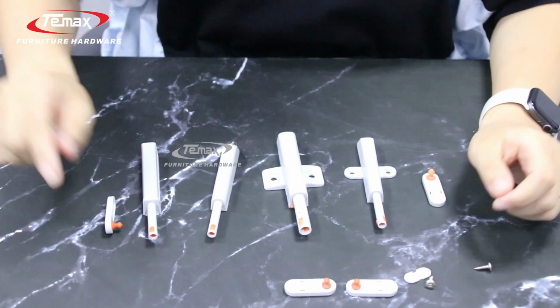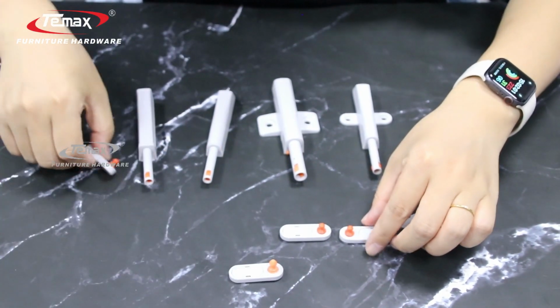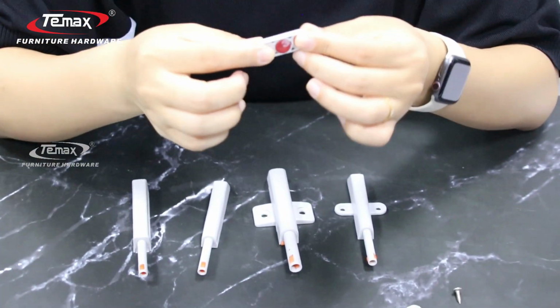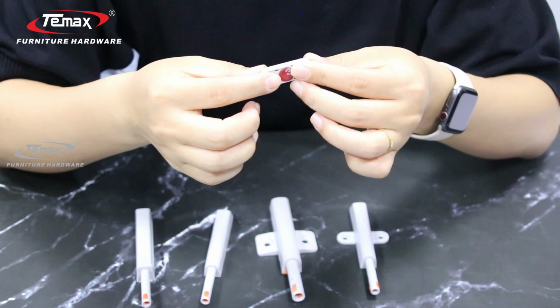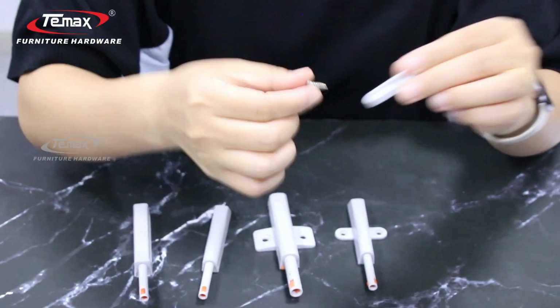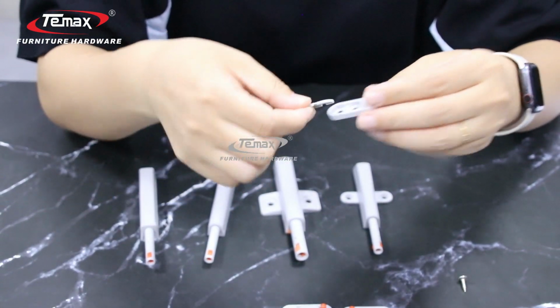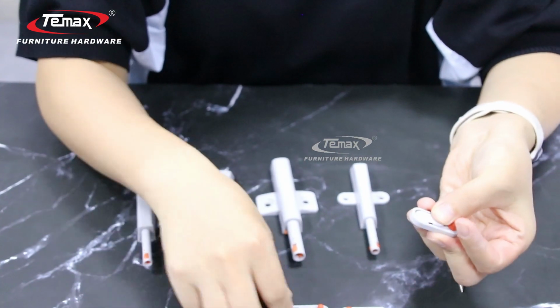It's also very easy to install. Just like this, just paste it on the panel, then put the screws here, 2 screws. And this one is the decorative cover. It's more beautiful like this.